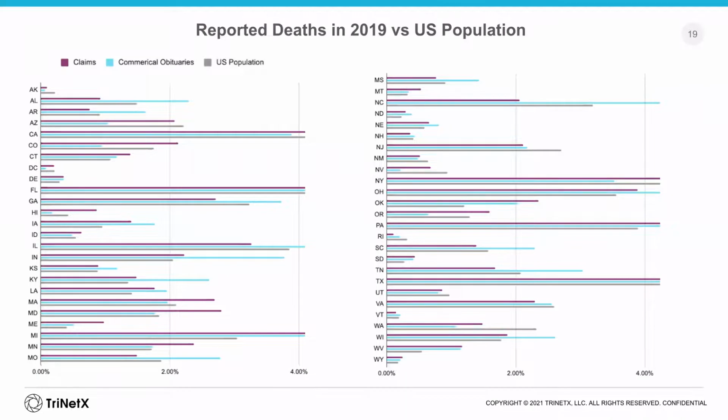Lastly, one of the things we look at and we graph is the percentage of deaths occurring in a particular state for a particular data type against the percent of the US population in that state. And the percentage of deaths in a state won't directly match the US population, since some states will see a higher death rate or might see a lower death rate. But you can see that the distribution is roughly similar, which is again a good indicator on the quality of the sources.